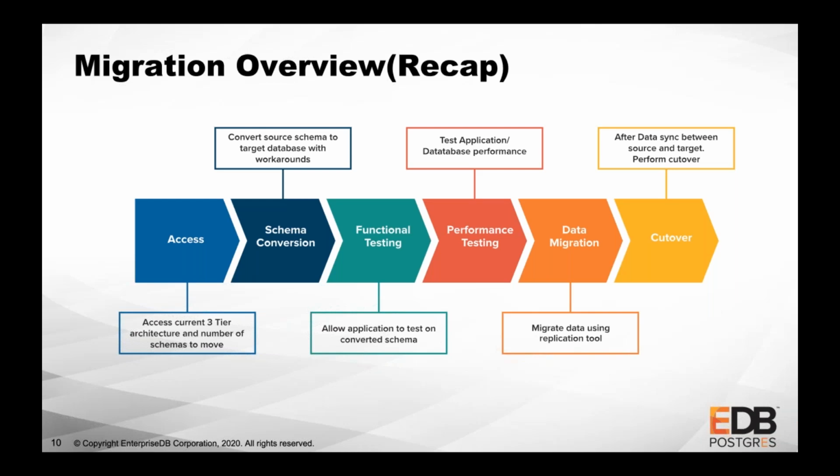So that is one of the phases from your application. And after that is the data migration. So this is the real work, like from the production, you have to move your data to Postgres. And once the data is moved, you will do a cutover where your application starts working on Postgres. So in our last webinar, we have covered the first 4 phases, like what are the tools available, how do you convert, what are the hurdles you might face when doing a schema conversion. All this has been discussed in our last webinar. Now, in this webinar, what we're going to see is the data migration piece.